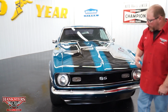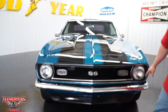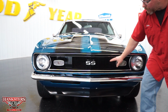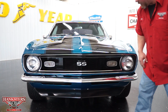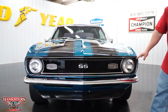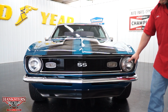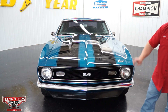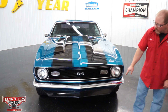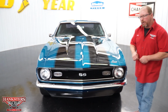Now, as we get around to the front, we're going to check out our grille. The grille's painted up real nice. The black area is super nice. All of your bright work again polished up and trimmed out real nice there too. Headlights are just traditional sealed beam units, so your highs and lows are right here. Glass lenses, and the lenses are in good shape. There's no chips or cracks in any of that. Down below the front valance, we've got that black front air dam on there to kind of complete that look.